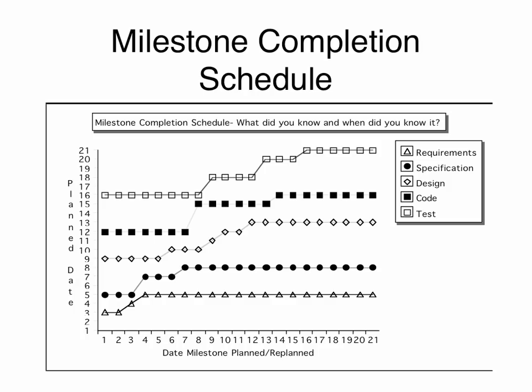The propagation and cascading effect of engineering artifacts is best illustrated in the milestone completion schedule graph, showing the planned or replanned completion month for each major milestone. The y-axis indicates the plan date, and the x-axis indicates the calendar date. This chart provides a clear record of what did you know and when did you know it. More importantly, the graph reveals the degree of schedule stability and perhaps the source of instability, which may leave technical debt in its wake.